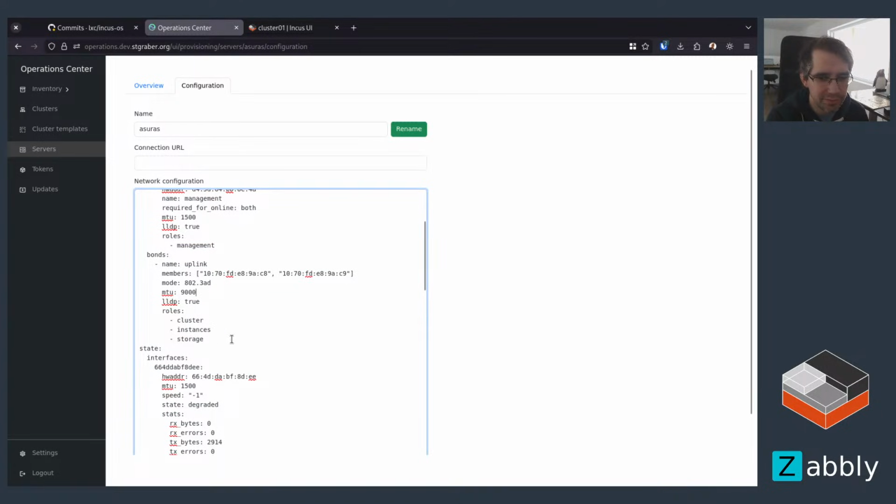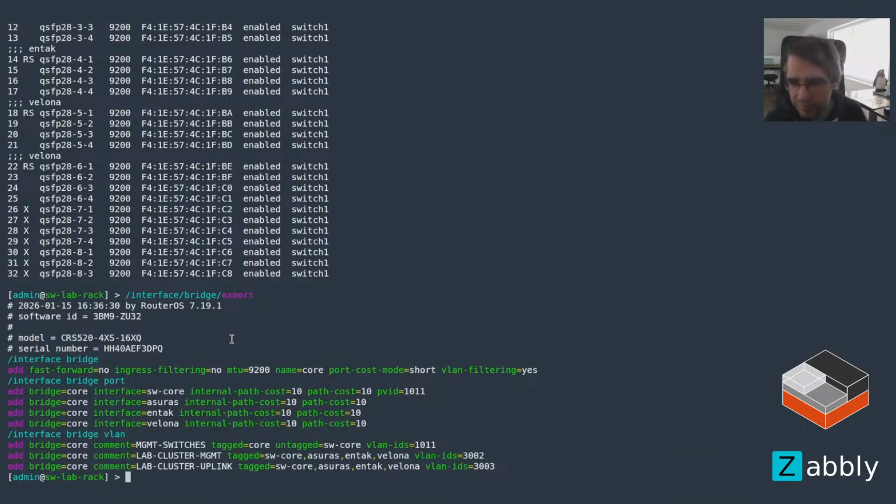I know what the subnet is just based on the VLAN ID, so that's convenient. So I need to add a VLAN entry, name. Let's call it cluster, I guess. And then addresses on there, and what did we say, 3002 for that VLAN?